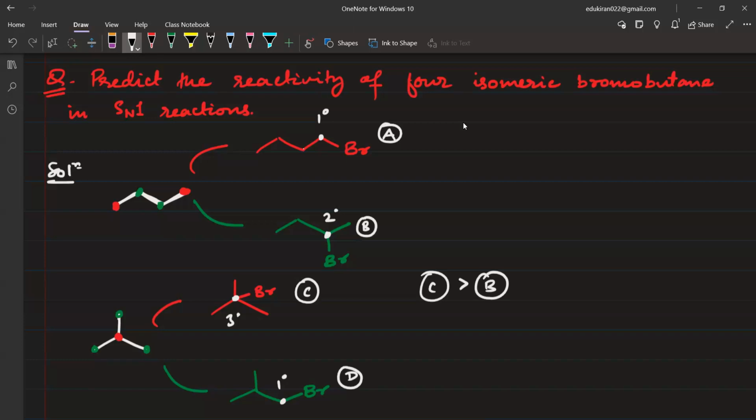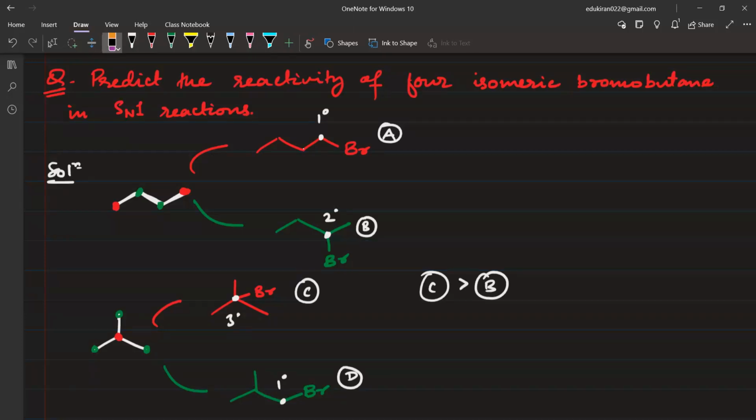If I look at the A structure, the last carbon atom is here and it has to go 1, 2 carbon atoms and then the 3rd carbon atom. But in the D structure, you have to move only 1 carbon atom and you get both the carbons. So obviously both of these are going to push a lot more electron density towards the 1 degree carbon atom. Also, another way of putting this is, look at the beta carbons.